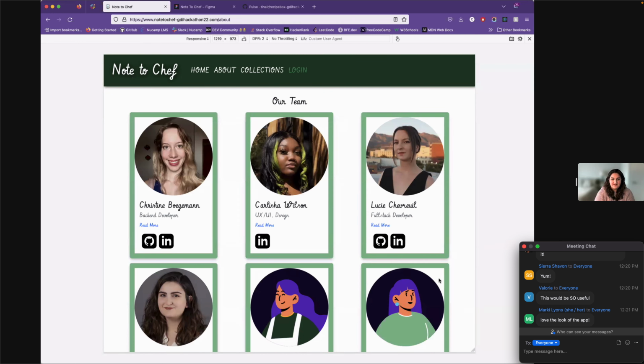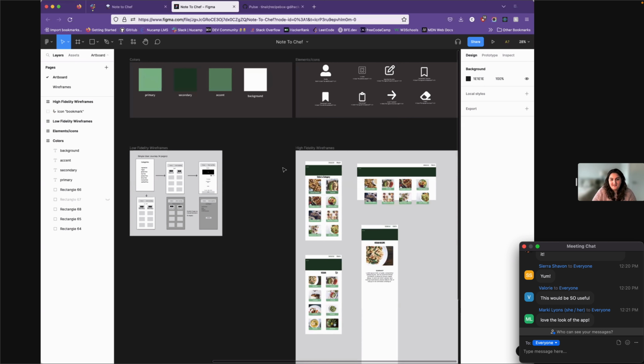She has set up the .NET backend and has been working furiously on those connections. Lucy has worked with her on that and then also did most of the legwork with the API and getting that set up. Carlisha did an amazing job with choosing our color palette and choosing our style and our feel for the app.